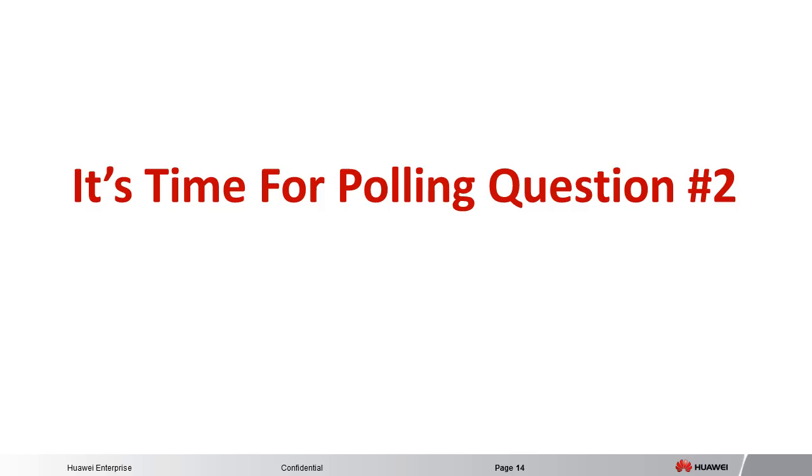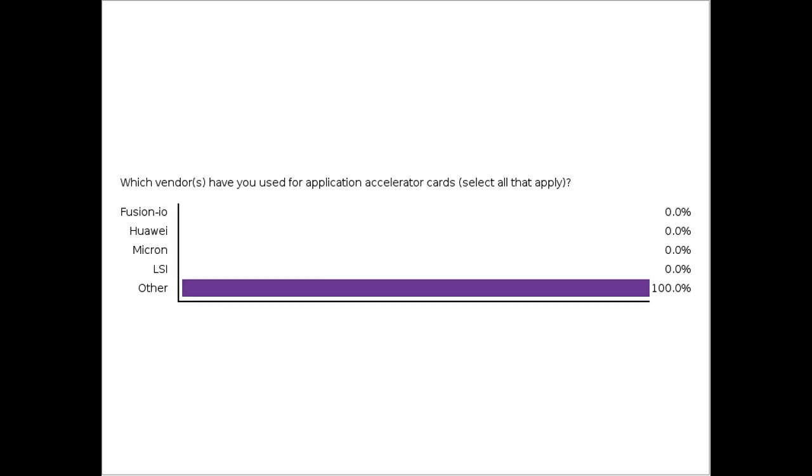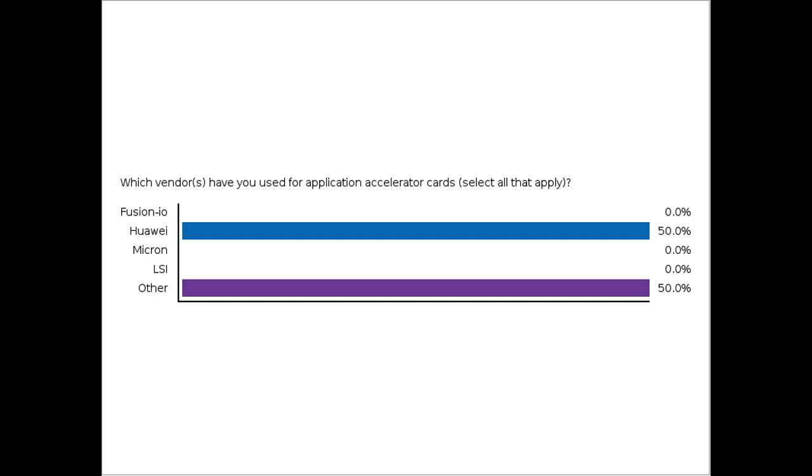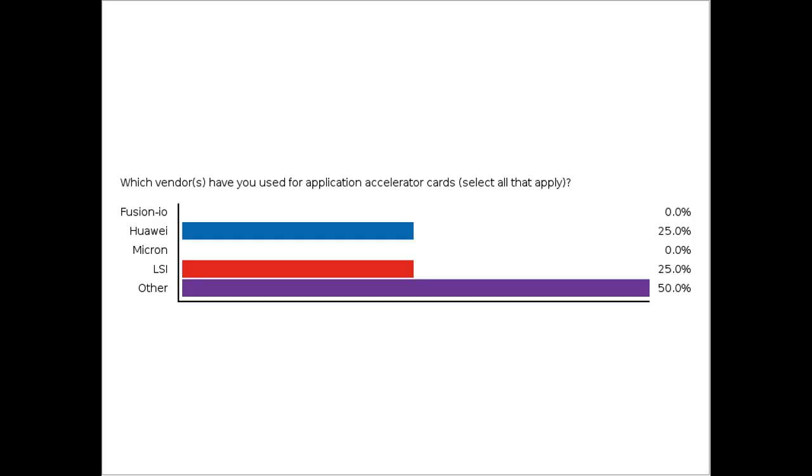It's time for polling question 2. Outstanding. Thank you so much, Mo. This next polling question is trying to figure out what experience you have in the PCIe market. The question is, which vendors have you used for application acceleration cards? You can vote for more than one if you've used more than one. So go ahead and vote, and let's share the results with everybody as you do.